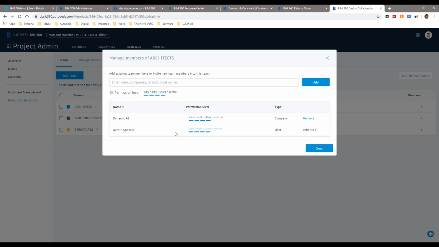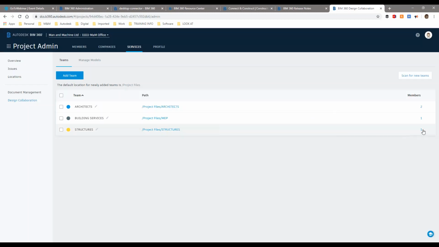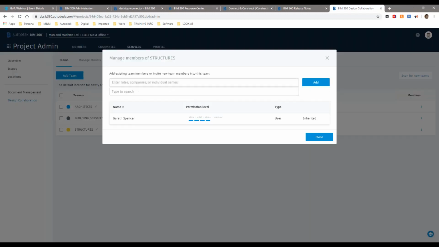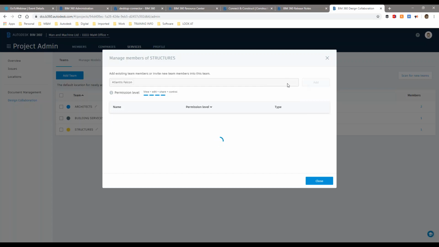Okay, so I've just gone in here. You can see dynamic is now added. So if I click close, I'm going to do the same for the structures team. Oops, before I do that, I'm going to add the permissions in. So they've got there. And I'm going to add in the company so they can work on here as well. So I'm going to click add. This takes a little bit of time to set up, but once it's done, you can utilize this over and over, and you can add more as and when.